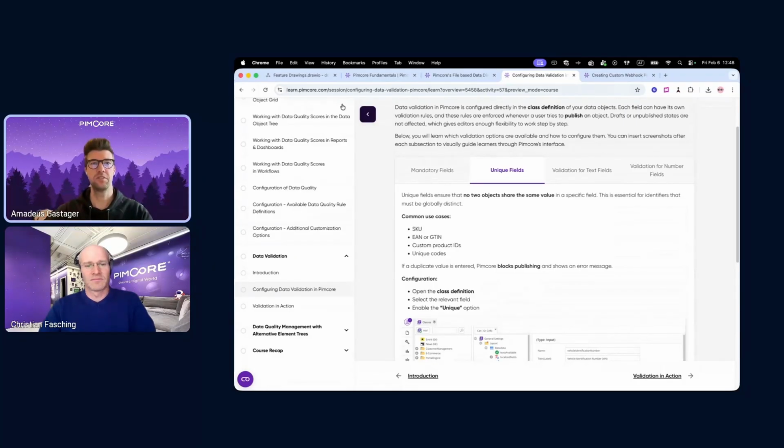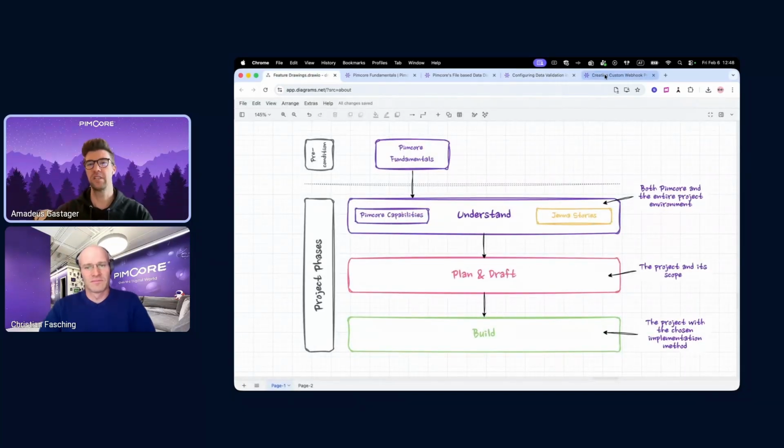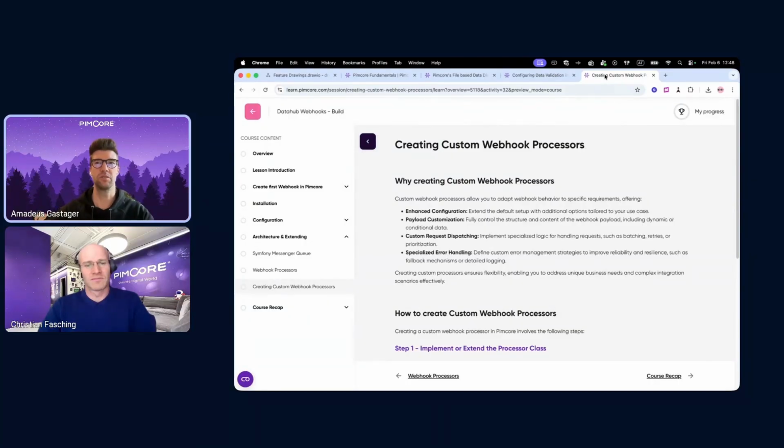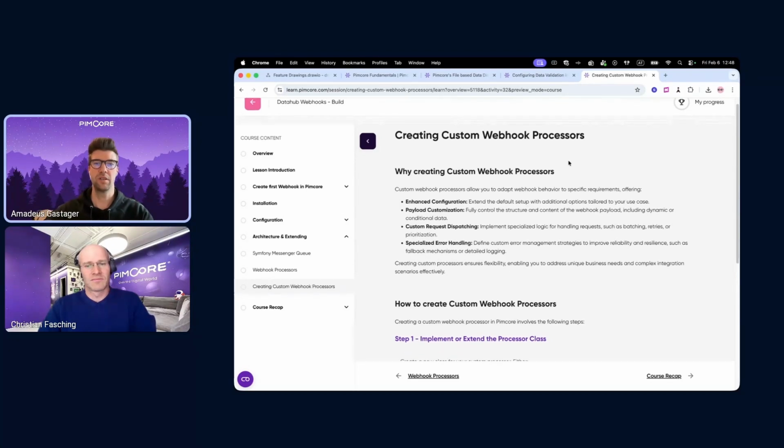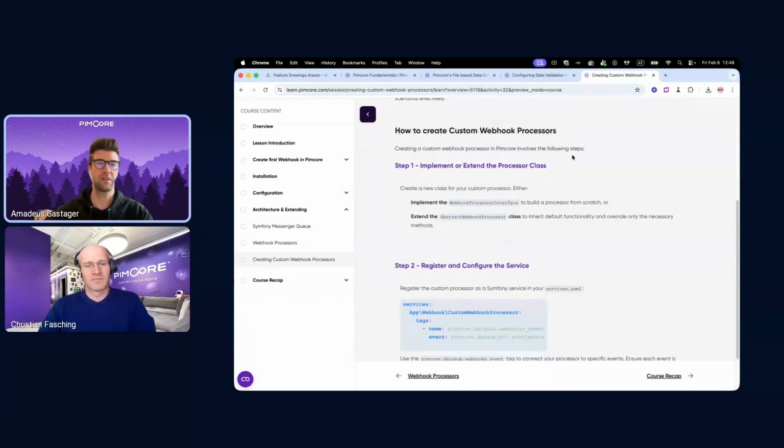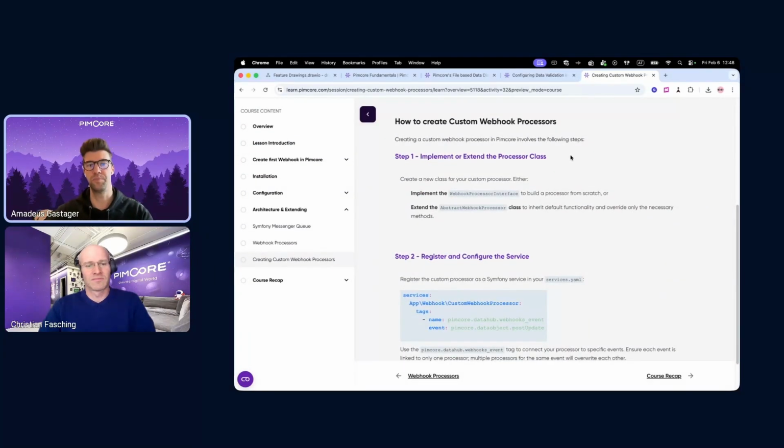And if I may continue directly with the build phase, because here, of course, we cover the same topic. So even here, you learn a bit about the value and what it's capable of. But we go even deeper where it's about really configuring stuff in the Symfony backend, or really how you can install packages or how you can develop things based on this feature. So that's, let's call it like that, the last level that we deliver in the Learning Hub. And the last level after that is the Pimcore documentation. So that's the deepest you can get here.